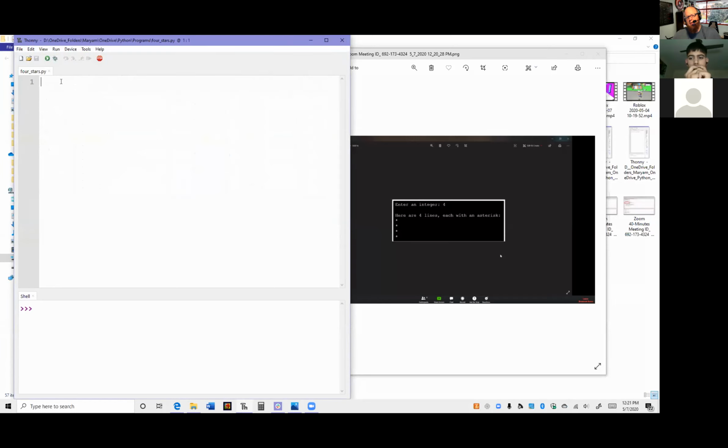I assume you can prompt the user to enter an integer. Do that in a print statement first, then read on the next line, please. No, do it exactly as you see. You don't see the word please, right? Enter an integer.